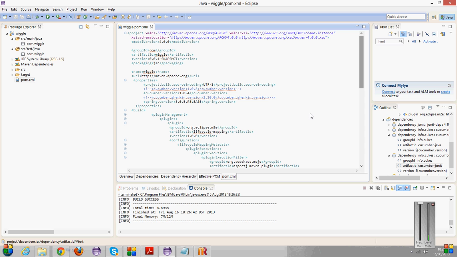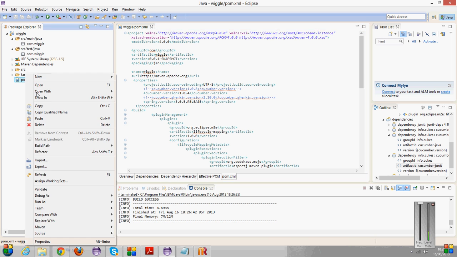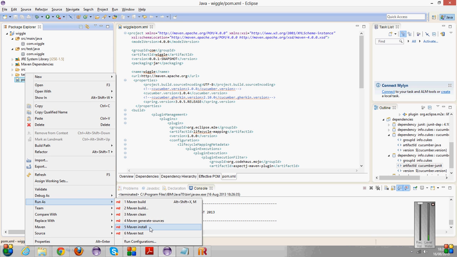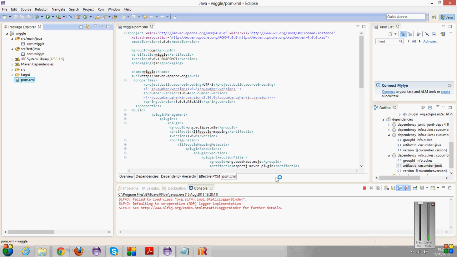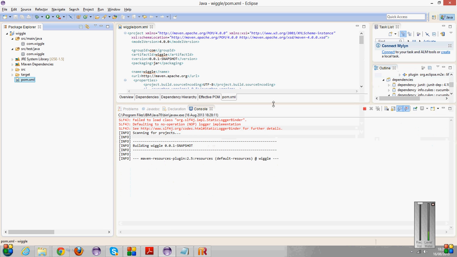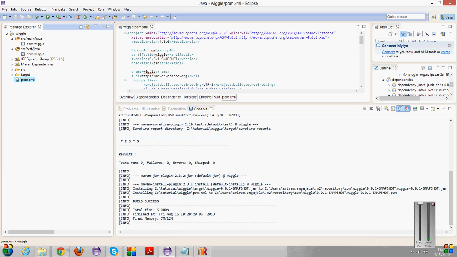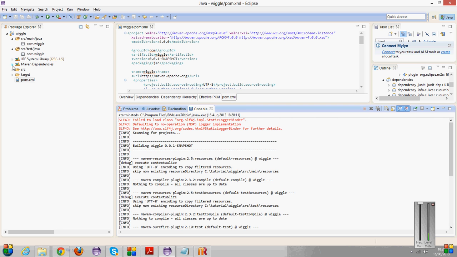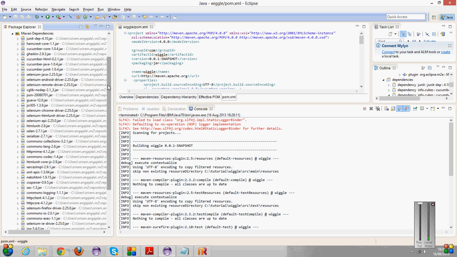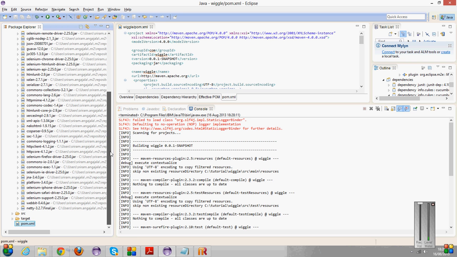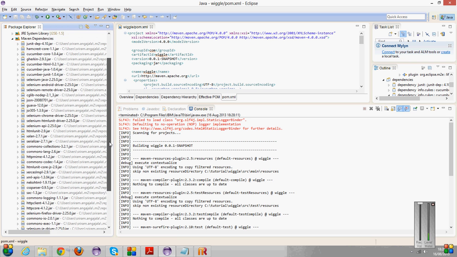So I kept them in pom.xml, and the next thing that I immediately do is download them from the internet. For that, the simple and global rule is to always run Maven clean install, which will search everything in pom.xml and download it into your local machine. As we don't have any tests, it won't run any test. But you can see that all the files have been downloaded into our M2 repository, which is there on your local machine. So now you can see all the code that is required.